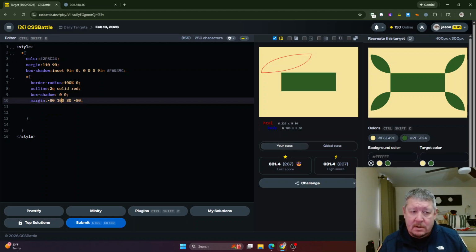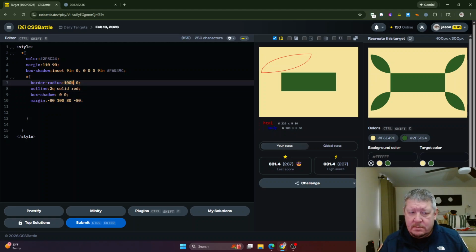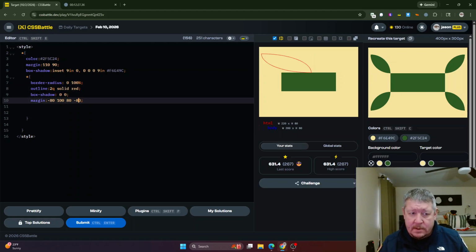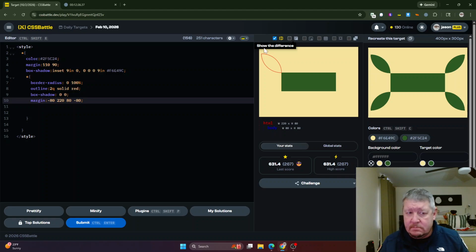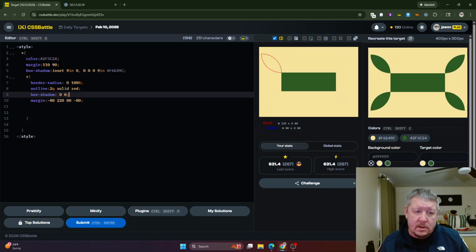Okay. Now we have a thing. It's not a good thing, but it's a thing. I think these are backwards of what I want. That's better. That 220. That looks like it's in the right place. Now, instead of box shadow that, let's go ahead and do, whoops, that's okay. That, and that's fine.